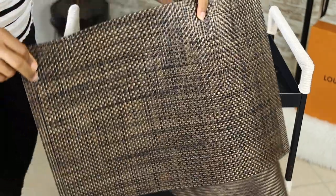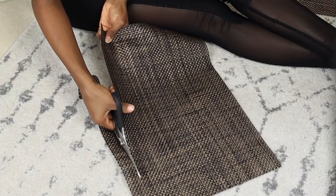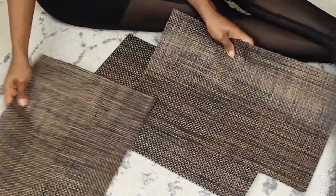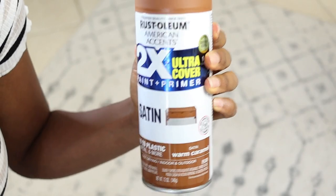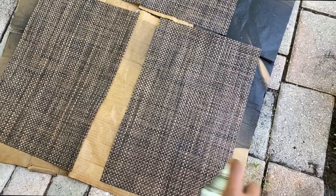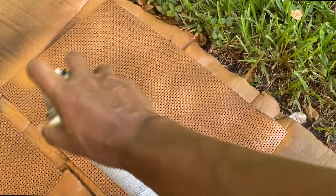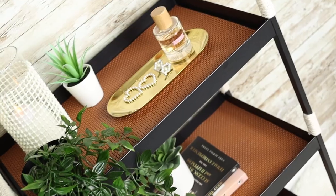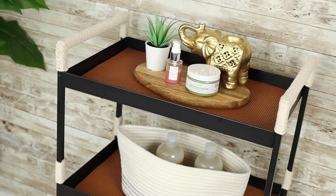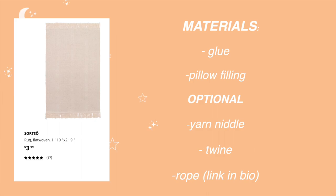Once it was done I went ahead and measured these placements that I had from Walmart because I wanted to make it look like cane. I trimmed it to fit inside the baskets and then spray painted it with this beautiful paint that I got from Amazon. Once that was done I just laid it inside the basket and styled it. You can use this in any room you want, like your kitchen or your bathroom — wherever you put it, it's gonna look super cute.